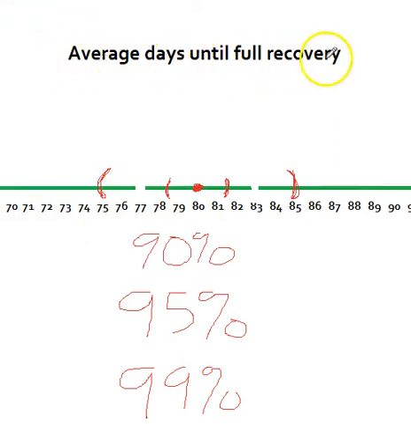So how could this particular example be used to help make a decision or solve a problem? Well, it would be useful to know the average days until full recovery if you're giving that outpatient information to the patient about how long they should expect before they're fully back to normal. And so you would want to know a range so that you can give them precise information so they can plan for their work and their social life and just for how long they'll need to keep checking in at the hospital or taking medicine or whatever until they're fully recovered.